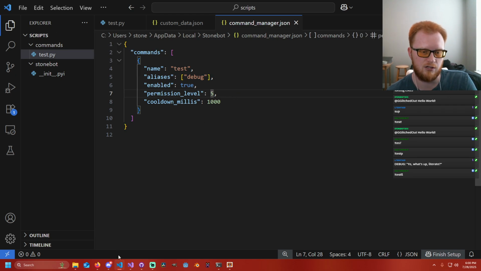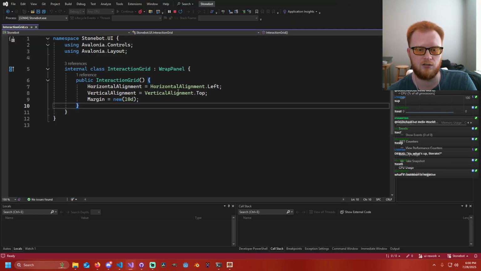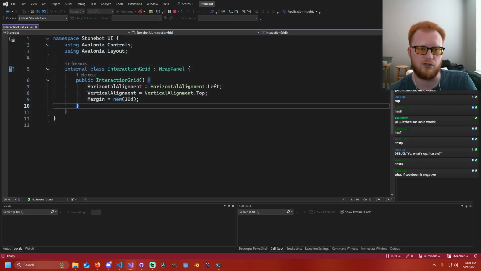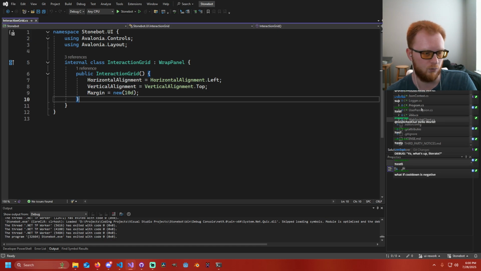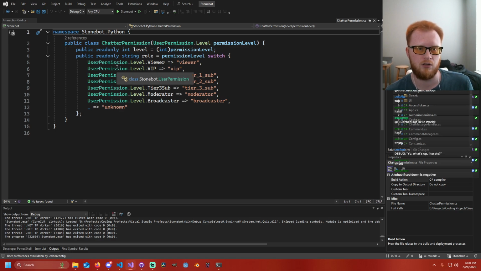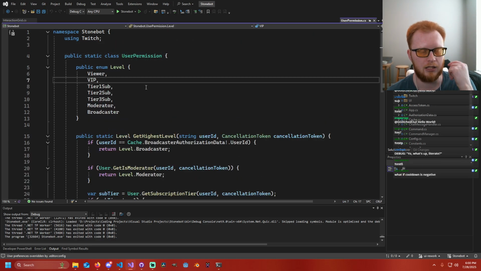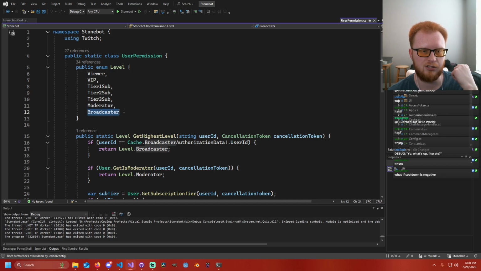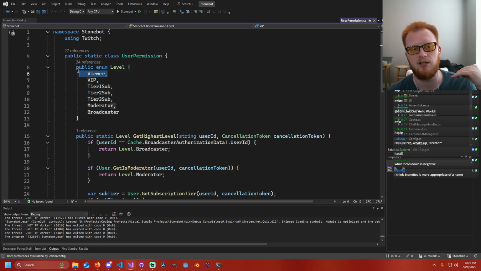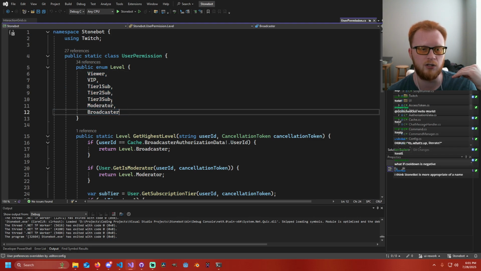So 6. I showed these earlier, I think. Let me actually close this. What if cooldown is negative? Let me show you what I was doing real quick, and then I'll answer that. So 6 is broadcaster, moderator, tier 3 sub, 2, 1, VIP, and viewer. So that's the order in which you're allowed to do certain things. Anything that a viewer can do, everybody can do.